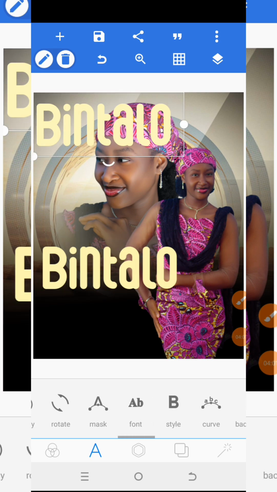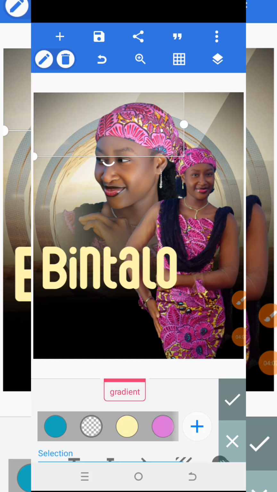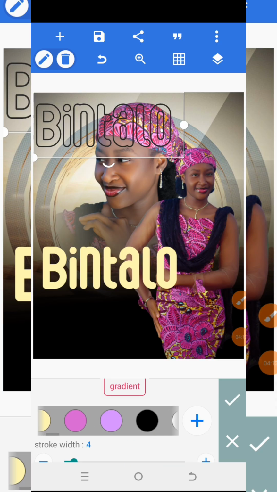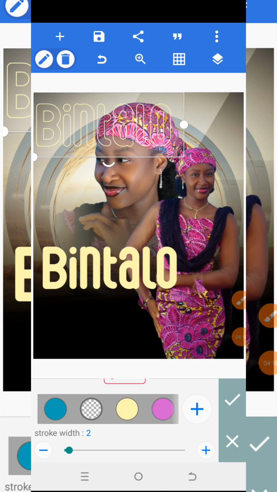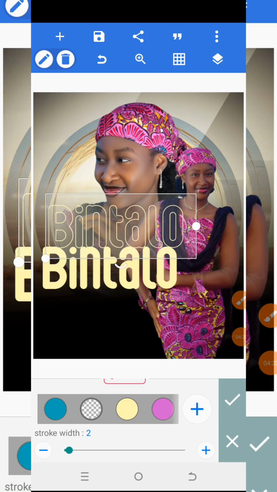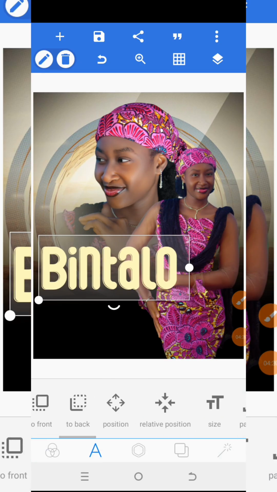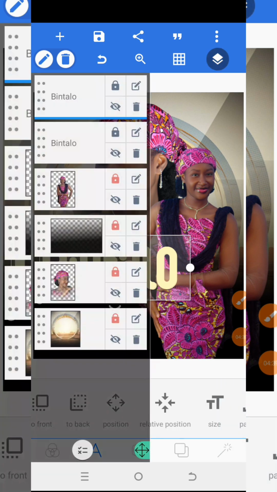So what I will do now is I'll copy the text and then, for this, let me go to color and then I'll make it transparent actually. So I'll go to stroke and then stroke it with black color. Okay, let me just use the color that we used here and then I'll increase the relative size stroke width, and then I'll drag it to the back to align with this front and just use this position and drag it, let it be a kind of perfect like this. So what I will do now is I'll drag the layer backwards and then I will lock the layer.